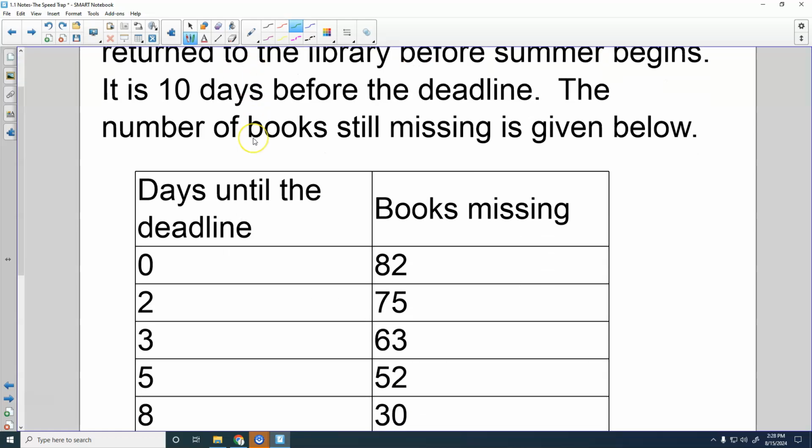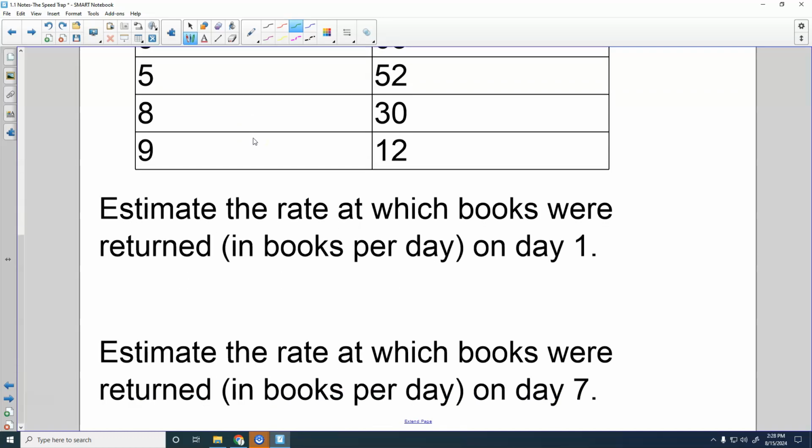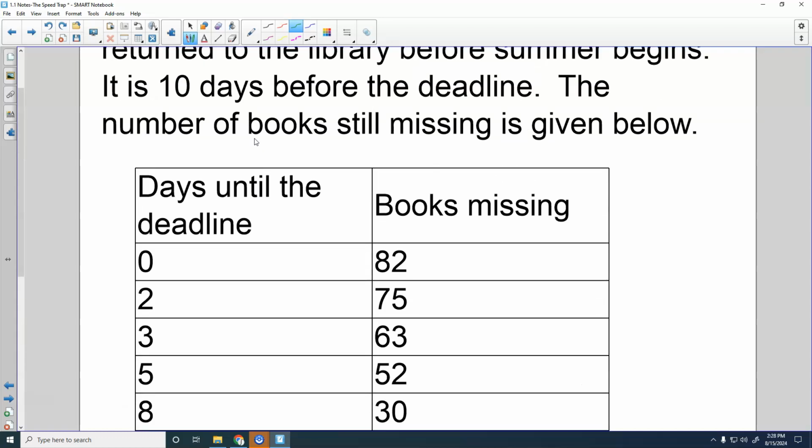Okay. I don't want to do this one. Yeah, let's do this one, because I want you to see another context to something like this besides just speed and velocity and acceleration, because there are a lot of other things.